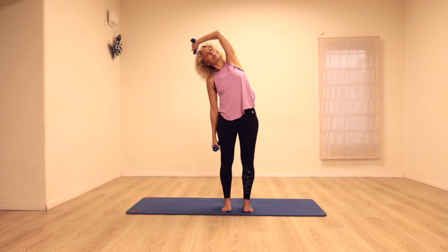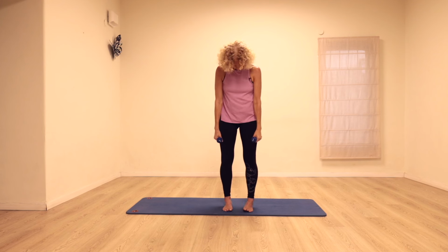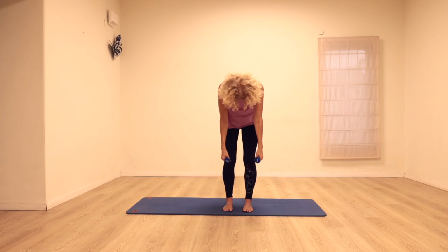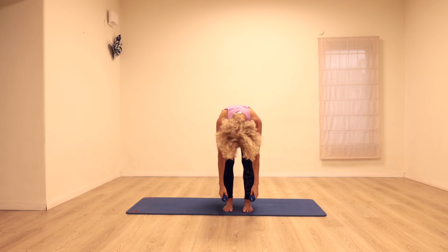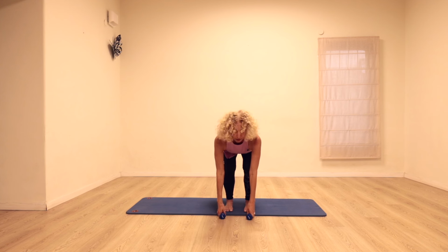Bend the elbow, stretch, coming back. And again, we're going to roll down. Chin to the chest. Heavy arms going all the way down until we can place the weight on the floor. This time, keep the knees bent, even bend them even more as you look forward, opening your chest. So we're in a deep squat.